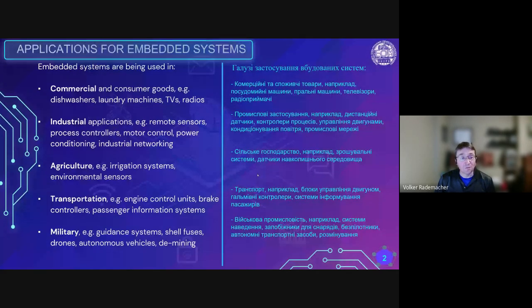So basically sensors that can tell you when irrigation is supposed to happen. Transportation: the most obvious example is engine control units, but also brake controllers and, for example, on trains, passenger information systems. Military: guidance systems, shell fuses with inertial triggers, for example, drones, autonomous vehicles, for example, for demining.